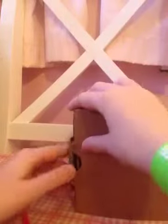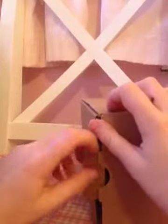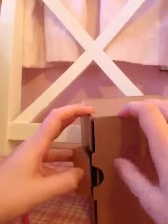And then this one closes up nicely. Let me just go like this. So it closes up nicely and it doesn't really want to open sometimes. You can open it, but it's like this. It doesn't really want to open unless you open it like that. If you want to see the inside, this is the inside, but we're not really doing it. That's where the coins go, that's where the squishies go, you move it, and then blah, blah, blah. But I'm not doing a whole big video on that.